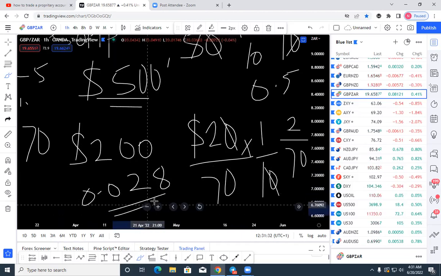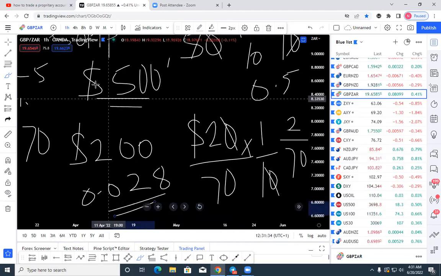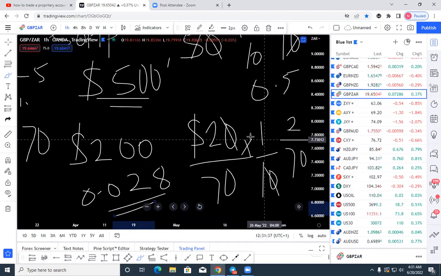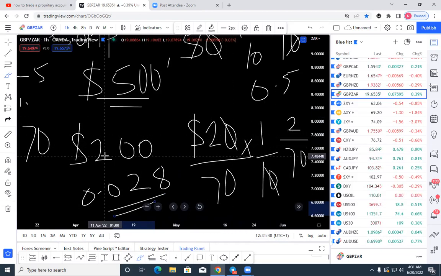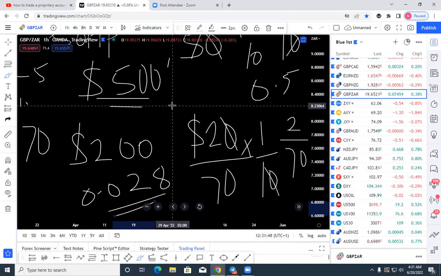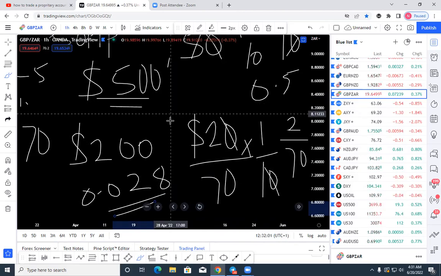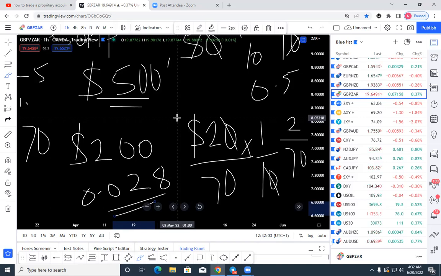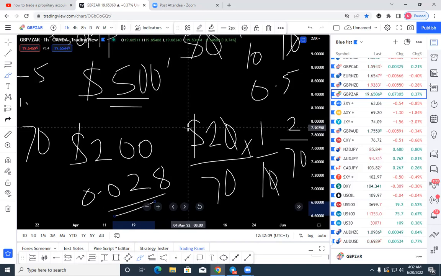This is the lot size you are going to use for this trade, in such a way that if you lose this trade, you are not going to lose more than $20 US, which is 10% of your account, which is too high. But if your account size is very small, you cannot afford to be risking 1%. Because if you risk 1%, only God knows when you are going to make reasonable money to do your haircut in the salon, or if you are a lady, to do a pedicure. So you cannot afford to be risking 1% if you are trading a $200 account.